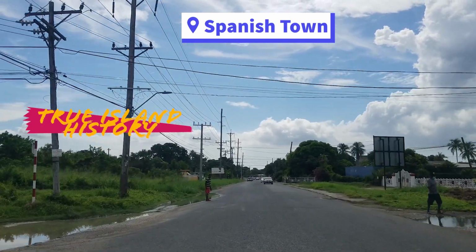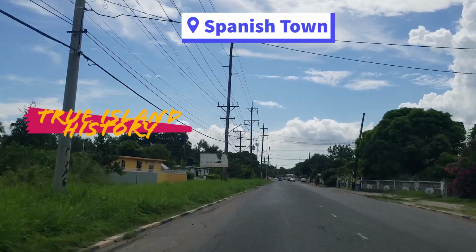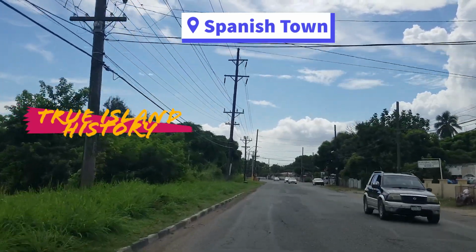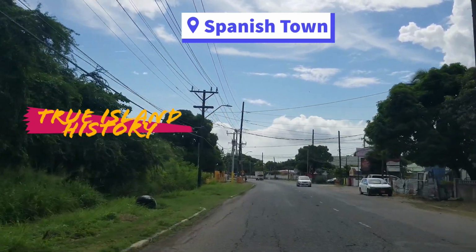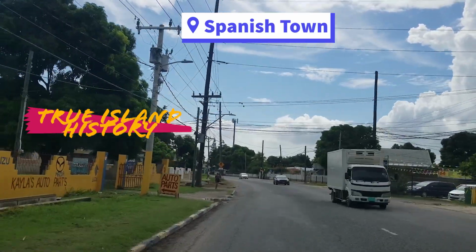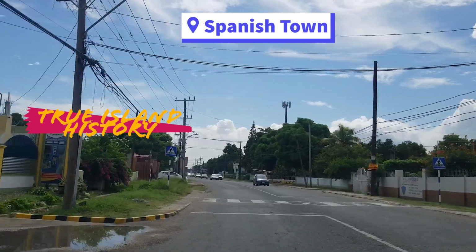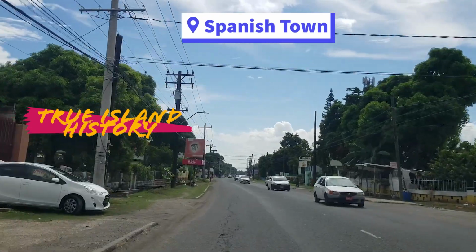The Spanish settlement of Villa de la Vega was founded by Governor Francis de Garay in 1534 as the capital of the colony, and later it was also called Santiago de la Vega or St. Diego de la Vega. St. Diego Heights, St. Diego, you're familiar, right? St. Diego High School, and now we have De la Vega City. So these communities are just spin-offs from those original Spanish names. You understand? Because they colonized it before the British.